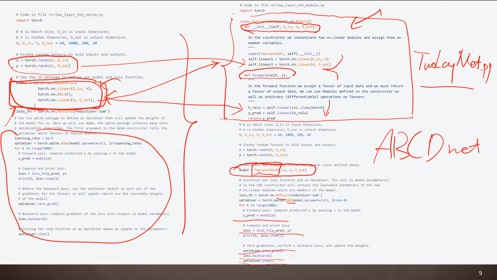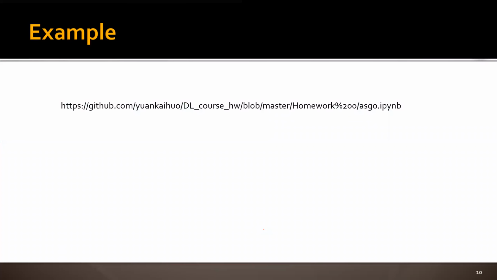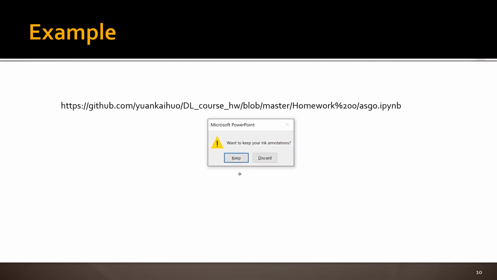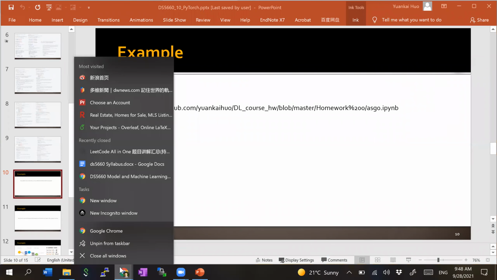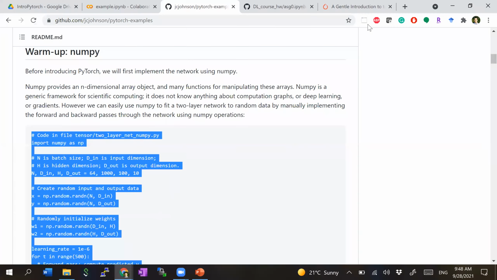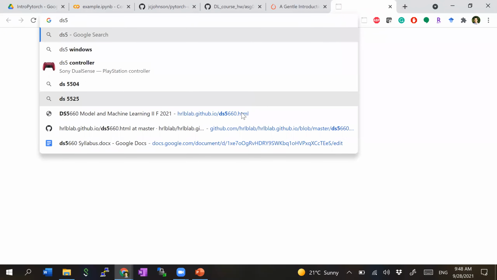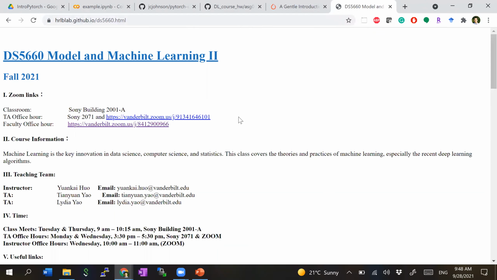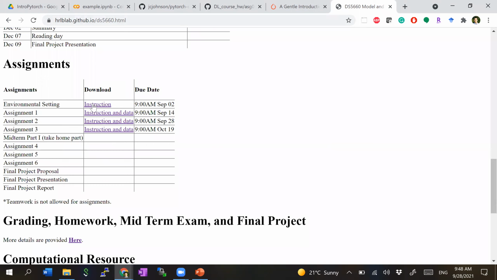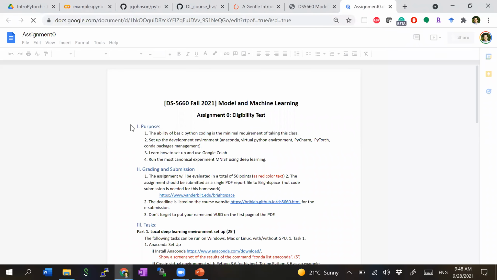All right, great. So now we see what's going on. And actually, you guys have already implemented this, okay? So if you go back to homework 0, have you guys actually seen what's inside the homework 0?